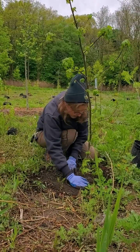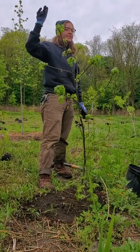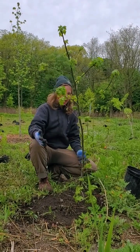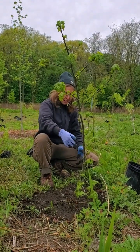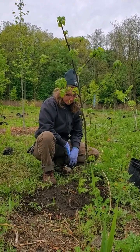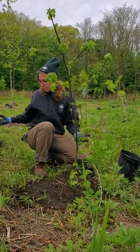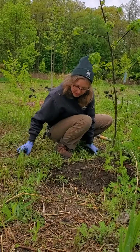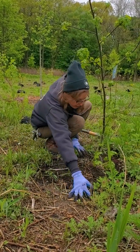The very last step is doing a tug test. Take two fingers and a thumb and give it a nice tug — you'll see it's not going anywhere. You can also come after and give it a tug just to see how firmly it is in there. You're also not going to see any of the soil breaking up, so that's good. And you've planted your tree. As a final optional step, you can put a little bit of debris around it as a mulch, just to prevent the soil from drying out too much.